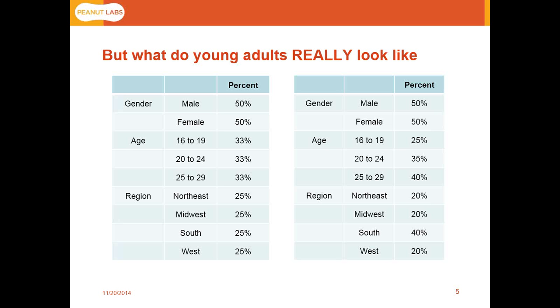So this means the sampling matrix we put together nice and quickly isn't really listening to enough people from the South. So what we could do is put a little more care and think about what young people aged 16 to 29 really look like. So if we think carefully, we might come up with a sampling matrix that looks closer to the one on the right. So we put more people into the South, and we put more people into the older age group.